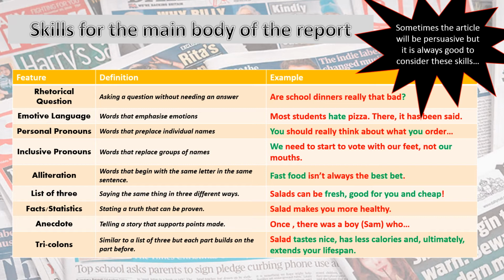I've given definitions next, and as you can see, the most interesting part of that table might well be the examples, how exactly you'd write about it. In this case, I've used the idea of school dinners, or the theme of school dinners, to base my examples on. Take a look at these and maybe make some notes.